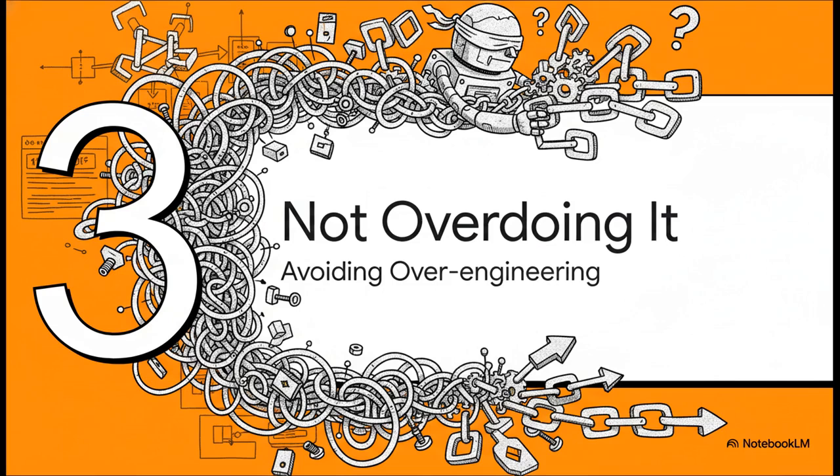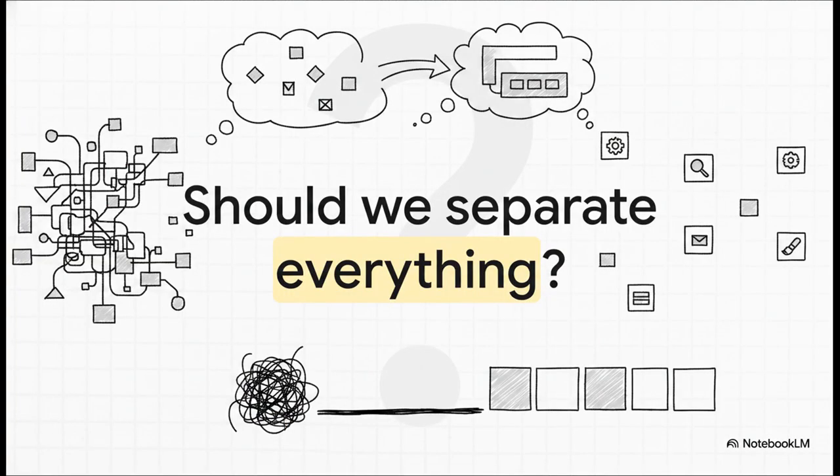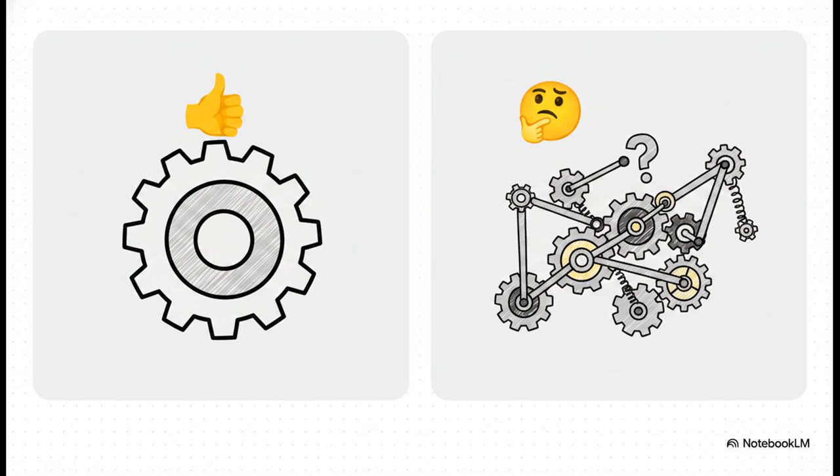Like any powerful idea, you can definitely take this too far. If you just blindly separate everything, you can create a whole new kind of mess. People often call this over-engineering. This is a question I get all the time. So if separating is good, should I just break every single class down into the tiniest possible pieces? And the answer is a hard no. Trust me, you'll just end up swapping one problem for another. Instead of one big, confusing class, you'll have 100 tiny little classes, and you'll have no idea how they all fit together. The real skill here is finding that perfect balance.